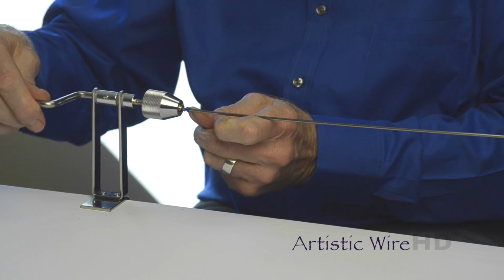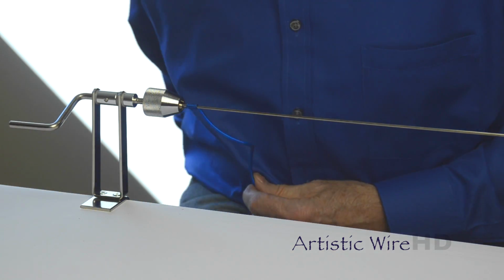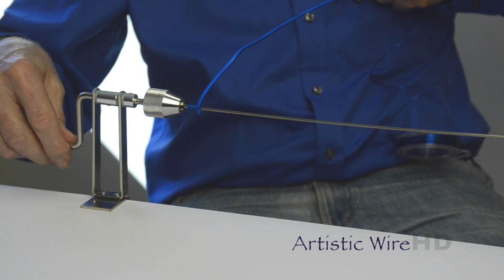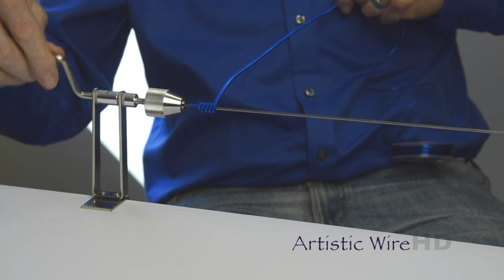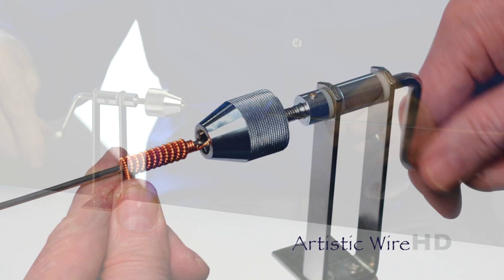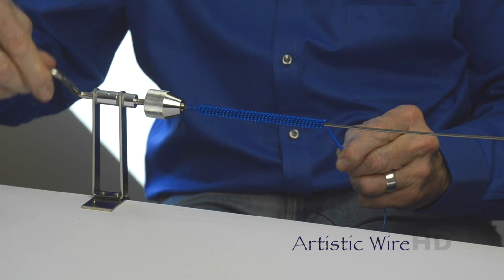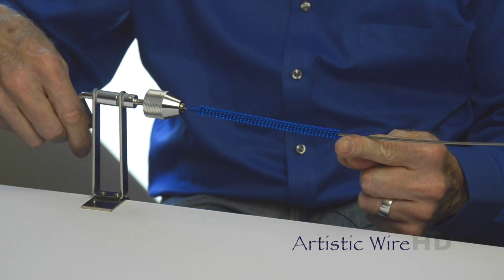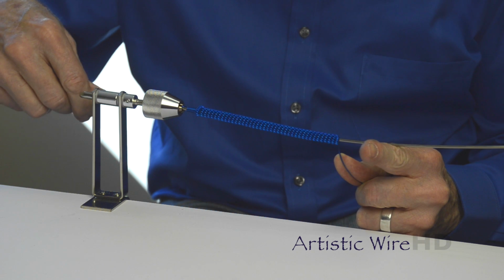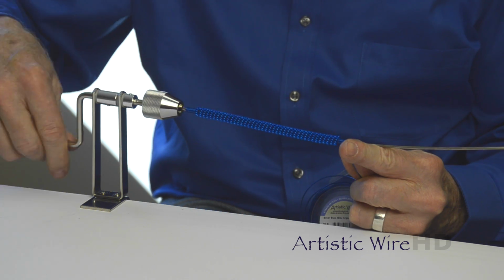So I made a right angle bend, did some coils with the bare wire, and I pinched down below so that the wire wouldn't keep slipping through the coil spring. And then, when you come to the end, you've got to kind of pull down that wire tight so it pulls that last part of the coil tight against the rod.